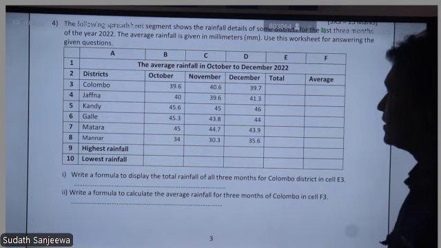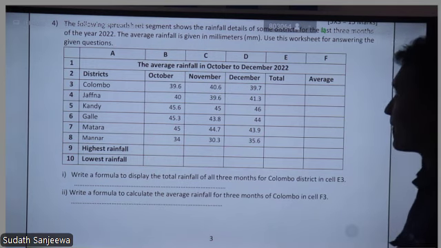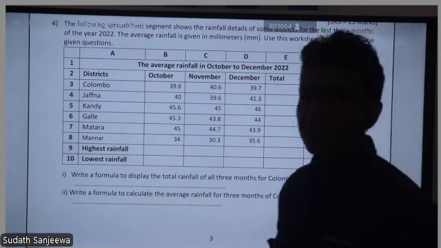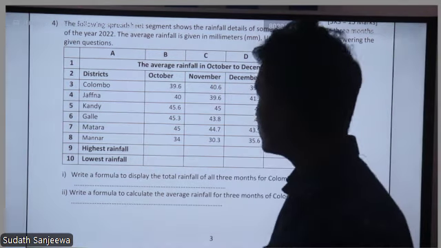What is suitable chart type? Right, we can use column chart. We can use column chart. What is the column chart?